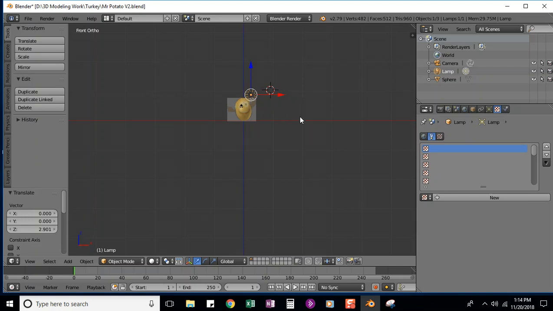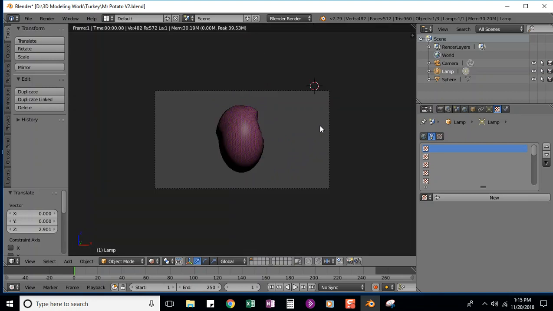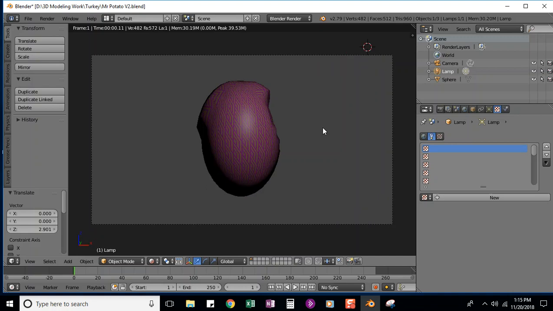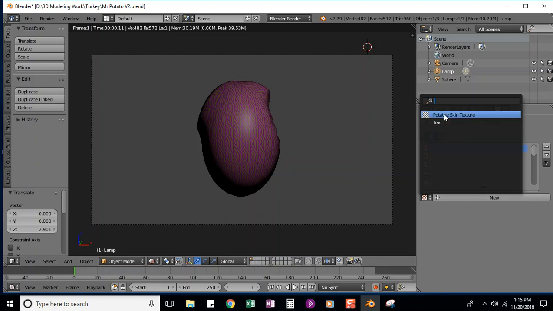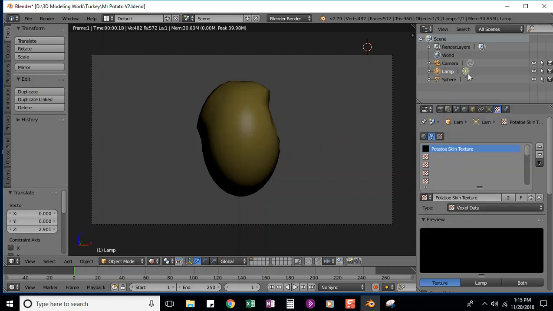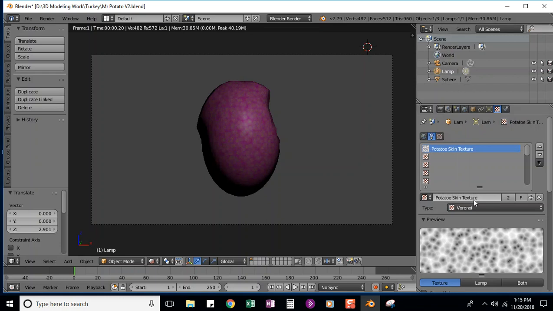And I'm going to check out and see how my light works. I'm going to go into rendered. And I'm going to scroll in and I'm going to hit 0 for camera view. Okay, so this is what it looks like right now. This is the texture that I have on it at this moment. Wow. Very interesting. Okay, so that's potato skin. All right, with wood. Okay, but do we want it to be wood? I'm going to try voxel. Nothing going on there. I'm going to try Voronoi. And that could be a cool potato texture.